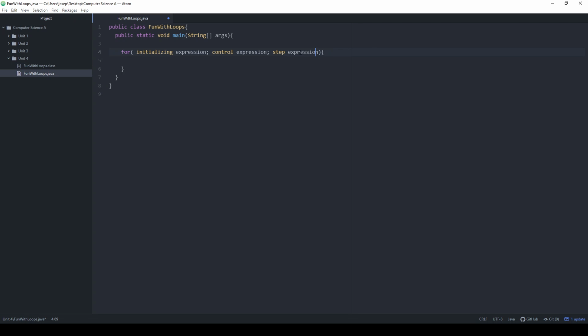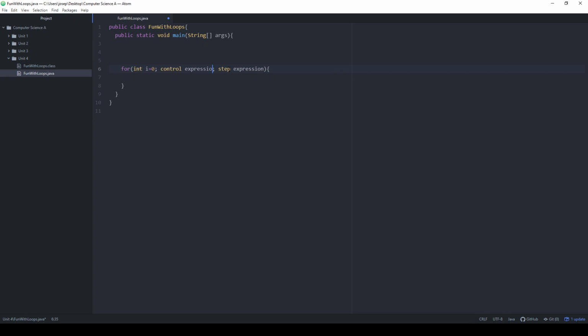So here's what typically happens. Let's rewrite what we just did, which was print out the numbers 1 through 10. Here's what it would look like in a for loop. It's going to be a little more concise. I'm going to start off with that variable and initialize it here: int i = 0. This gets run exactly once, right at the beginning of my for loop.